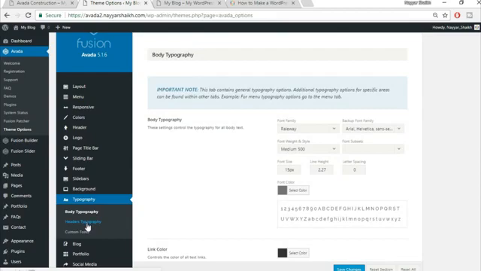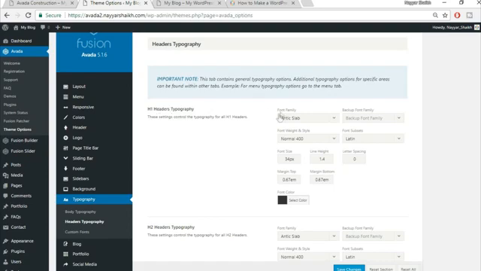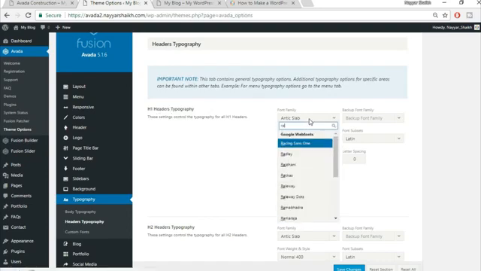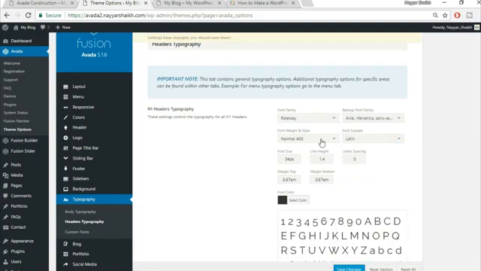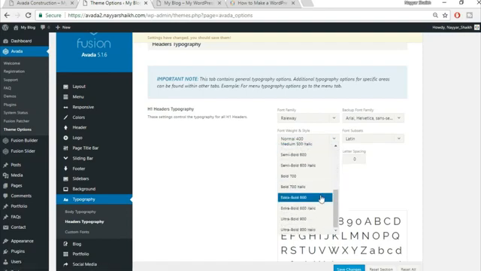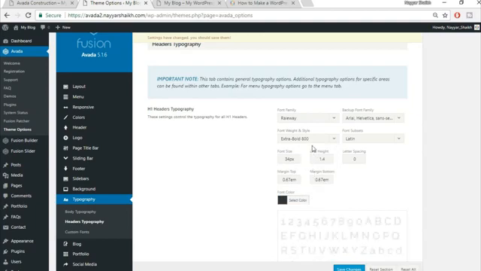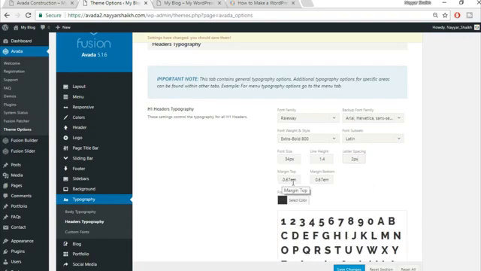Now click on this header typography. So let's change all the header settings. Okay, so this is H1, which is header 1. Just select Raleway from here as the font, and backup font family Arial, Helvetica. Font weight should be extra bold, 800, because that is H1, the biggest font. Now font size should be 34 pixels, line height 1.4, which is fine. Letter spacing should be 2 pixels, and margin top is fine, 0.67 em, bottom also 0.67 em.